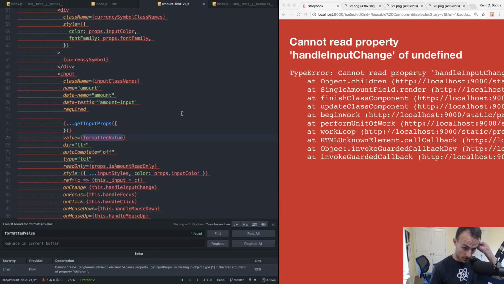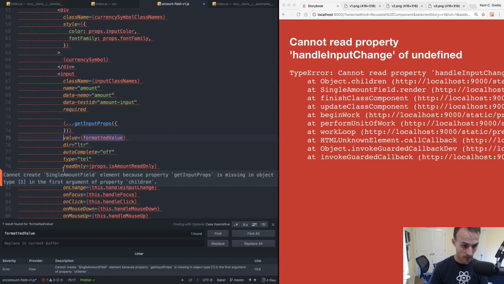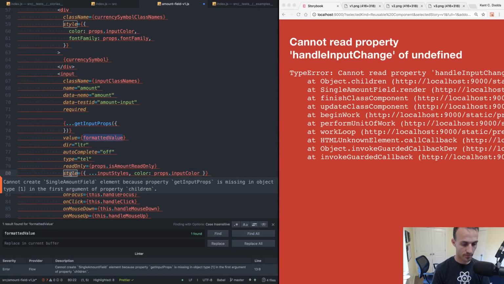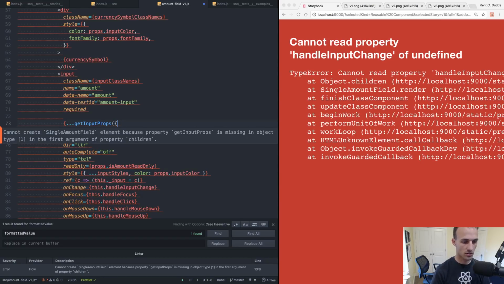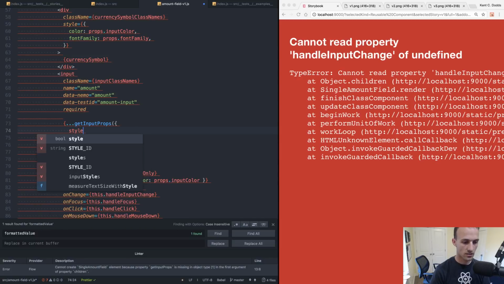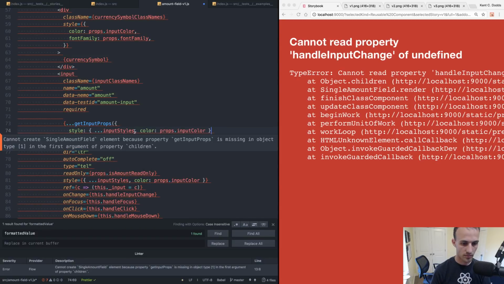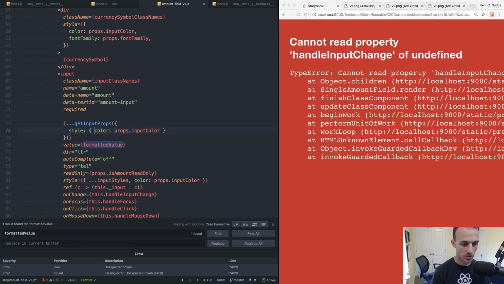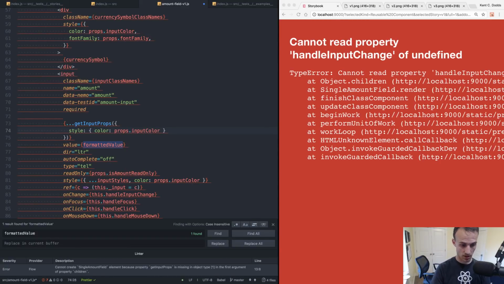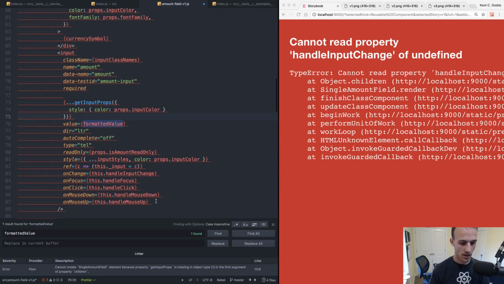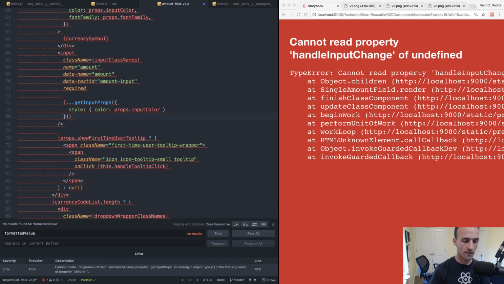So one of those props is the style prop here, where we do this. Okay, my computer's starting to cry. Style. But we don't have the input styles anymore. But we do still want to merge those, but the input styles are now calculated inside the component, not inside the user of the component. And so this is where prop getters is great.